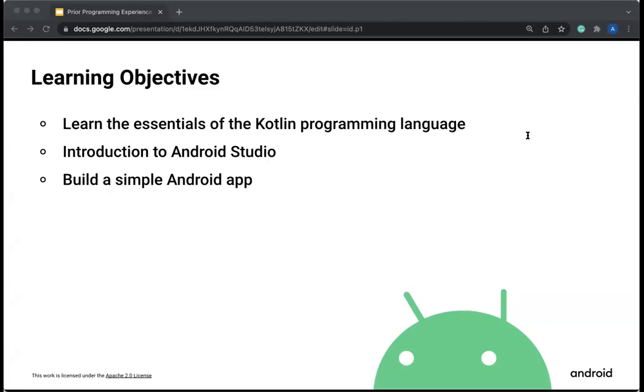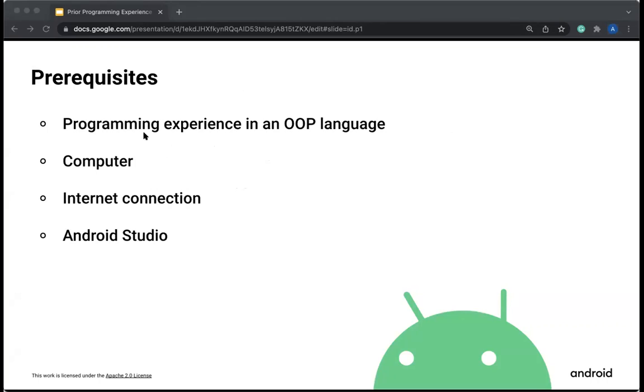And I think if you haven't already, please download Android Studio. I'll send a link in the chat. So yeah, you should probably have some prior programming experience. Doesn't have to be extensive, but just to get you started, you should be familiar with, say, what a function is, how to write print statements, just a very basic understanding. And then internet connection, computer, Android Studio. I'm assuming you all have that if you're in this Zoom meeting.